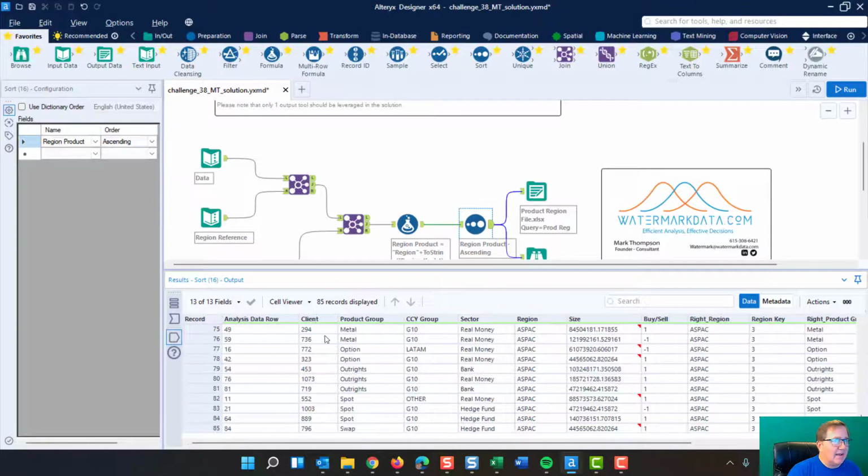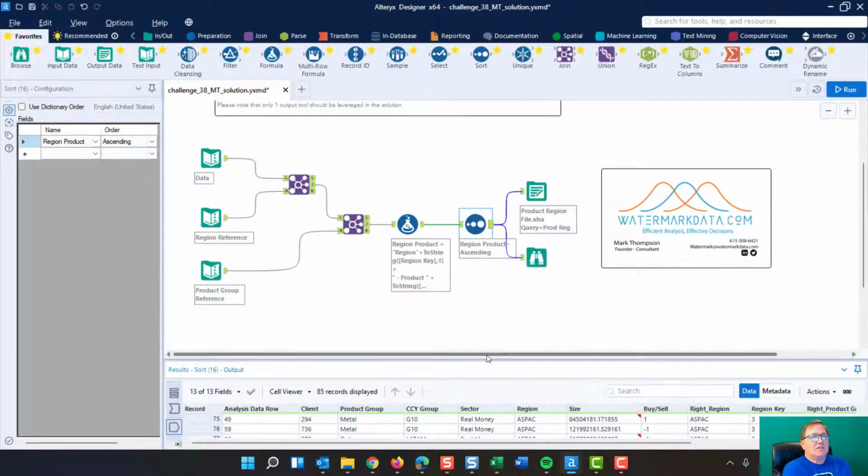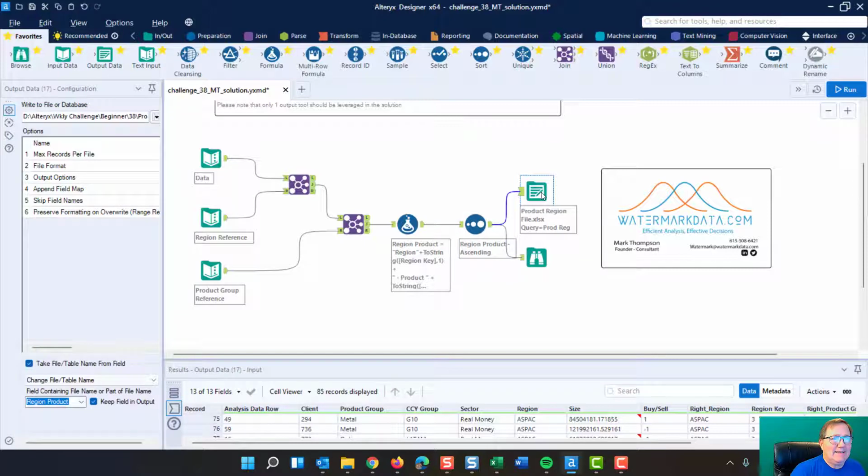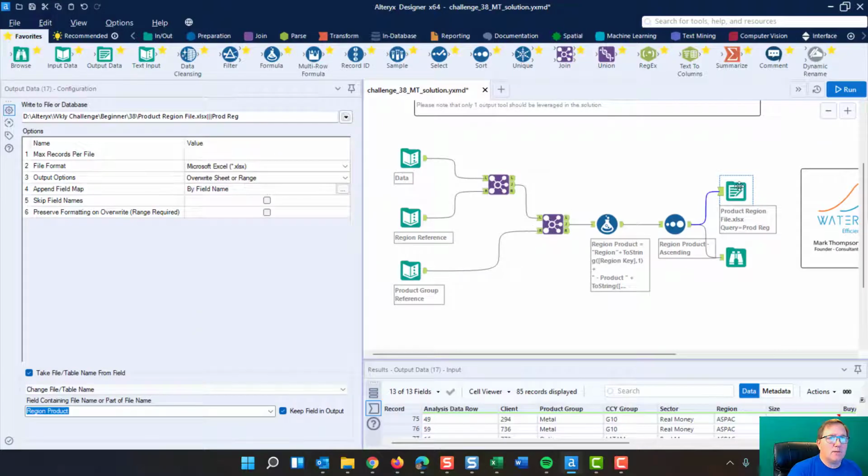And so now we want to output that into a separate file for each one of those. In the export, output data, we're going to talk about the configuration of this tool.